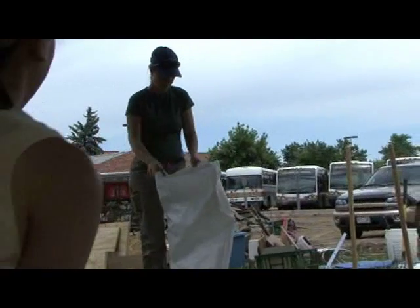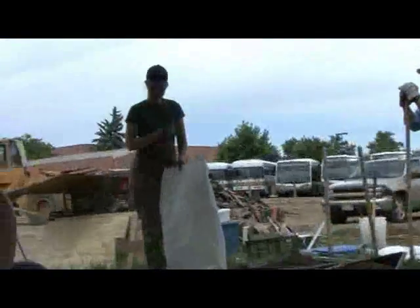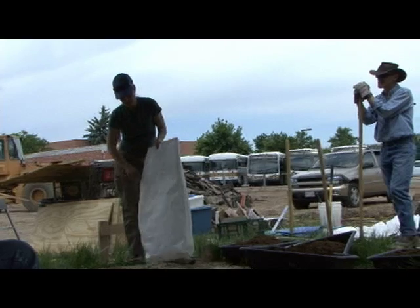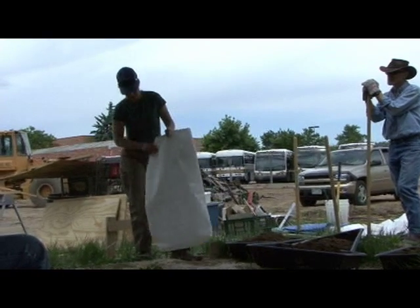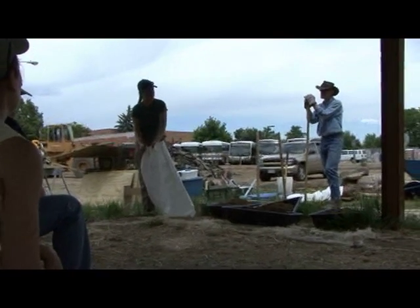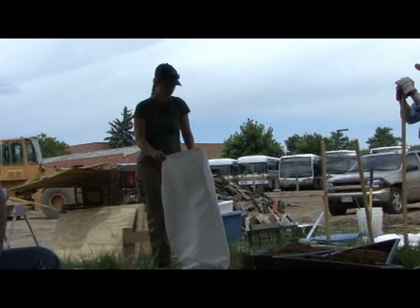You always want to fill your bag in place, because you don't want to have to move these things. If you're working with four-point barbed wire, I would have a piece of sheet metal with a little handle on it, so that the barbed wire would be down in between the courses of earthbags. Put your next earthbag on top of that slider, then when you get ready to lay it down, get it right in place just where you want it, pull the slider out, drop it on the barbed wire, and it locks it in so it doesn't slide around.